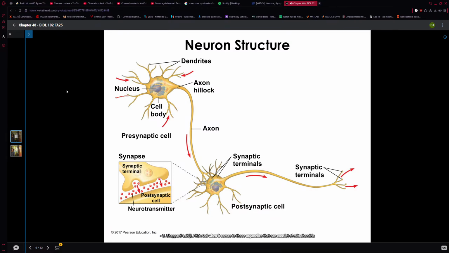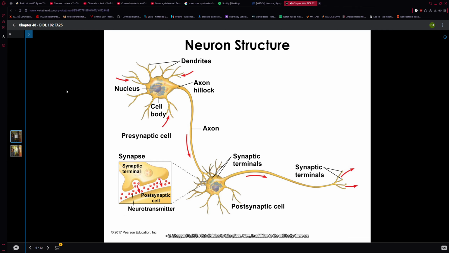When it comes to those organelles, that can consist of mitochondria, lysosomes, Golgi. There's an extensive rough endoplasmic reticulum. This is a concept that is relevant to Bio 100: if we have a ton of one type of organelle, what would that tell us about the role that's being played within a particular cell? With an extensive rough endoplasmic reticulum, we can think about a lot of protein synthesis there because of the presence of those ribosomes. But mature neurons will lack centrioles, and centrioles were a topic of discussion when it came to cell division. So mature neurons don't have the components that would be necessary for cell division to take place.